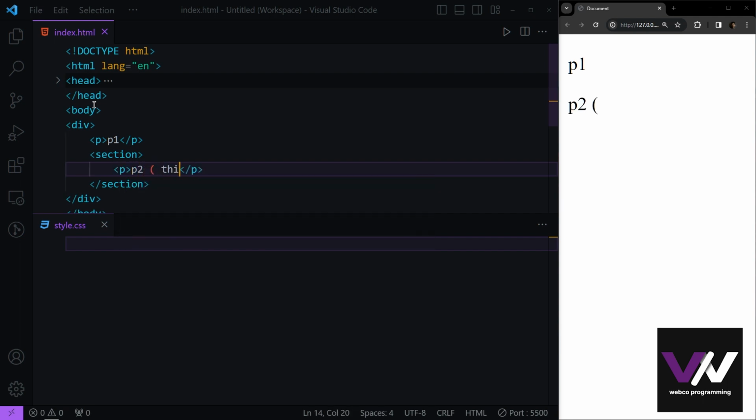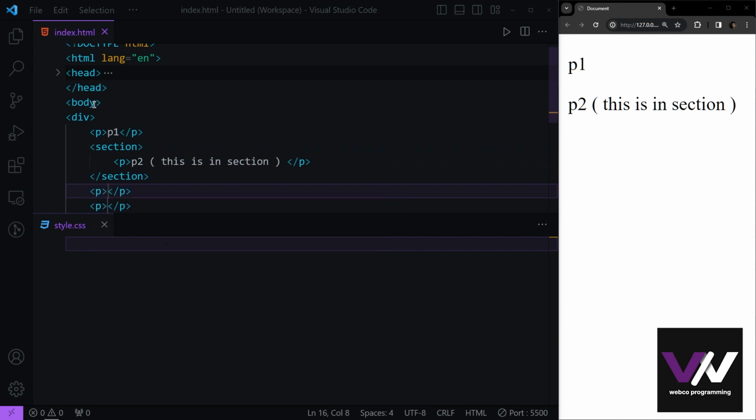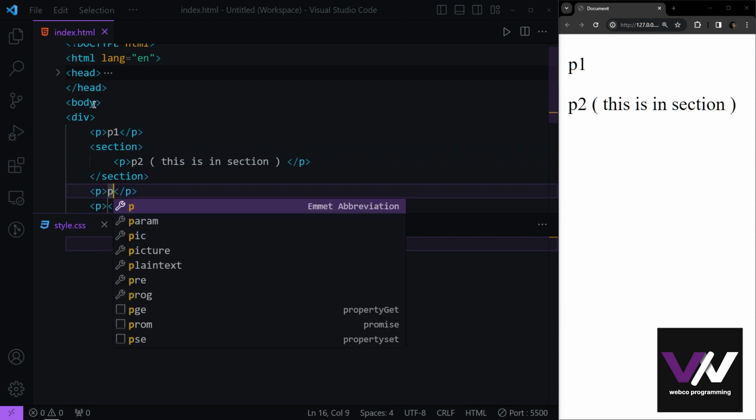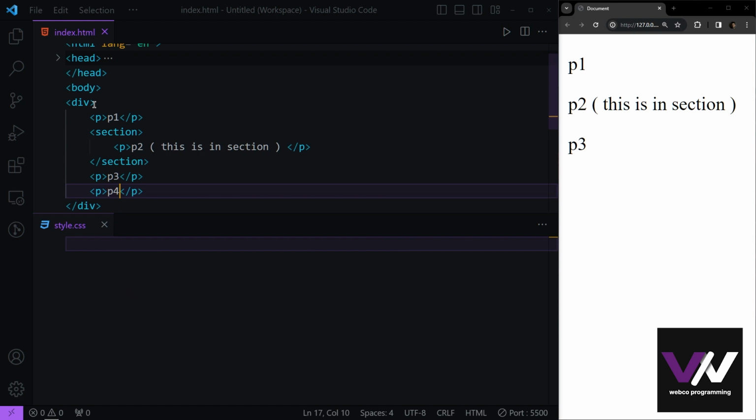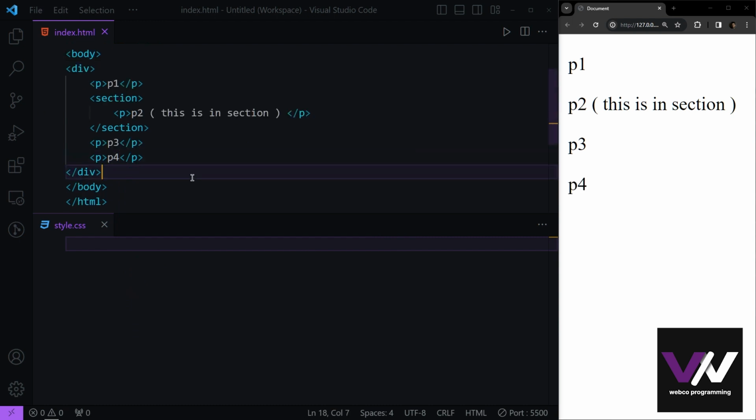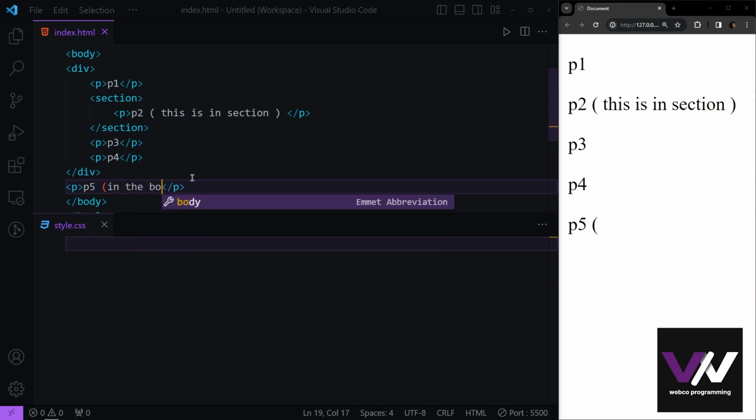I say this is in section, and then we have two other paragraphs, our P3 and P4. And let's say we have another paragraph here, P5, which is in the body.